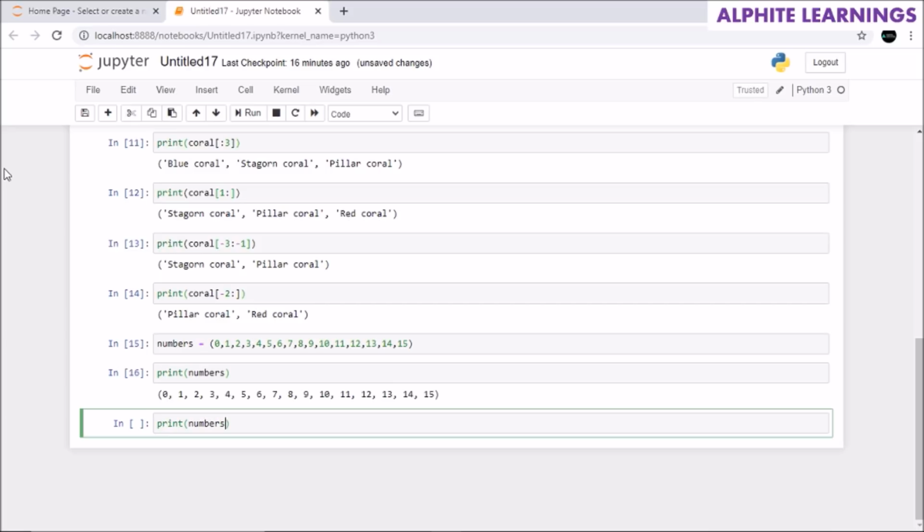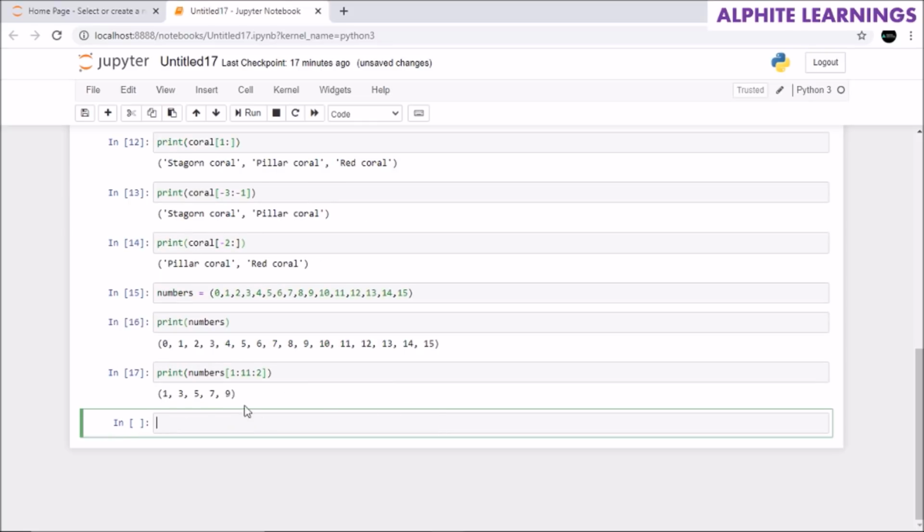If I run this code now, what will be my output? It's 0 to 15, which are the elements in the tuple, right? I am going to add one more thing, 1 colon 11 colon 2. Let me run and show you. I get 1, 3, 5, 9. What about the rest of the numbers?